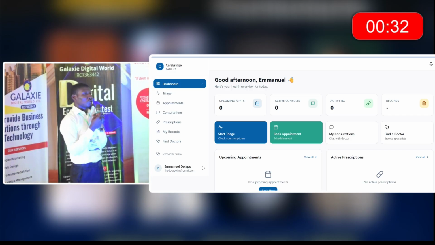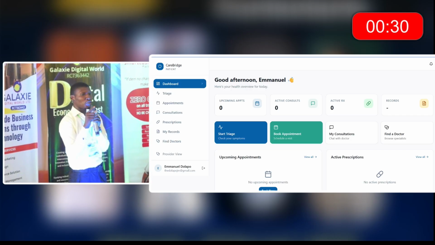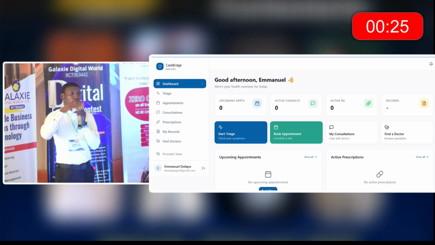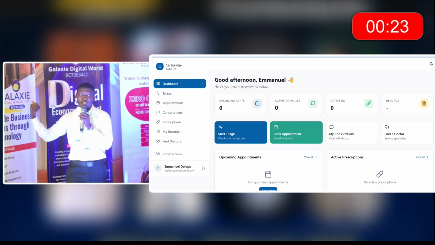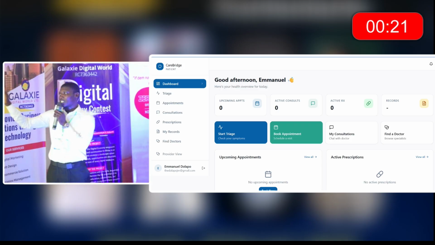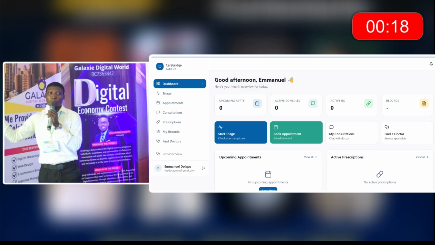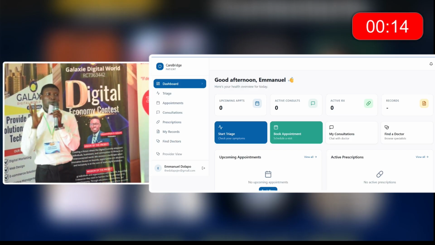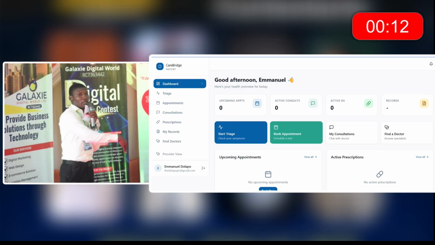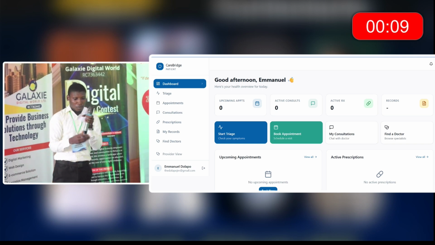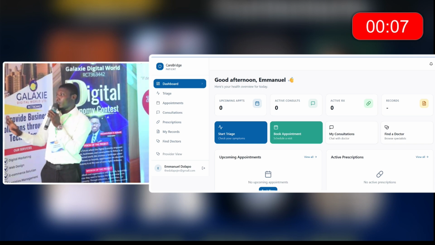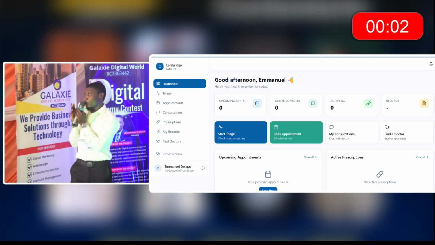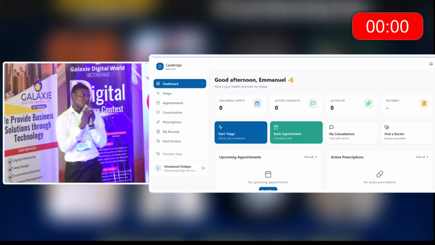What you have to do is just input your problem in whatever language you have, like Hausa or Hebrew. Before it gets to the doctor, it will be translated to the language the doctor prefers. This interface is for the patient to input everything, and we added a separate SaaS web platform for the healthcare provider, which they can use to connect with the patient. So in conclusion, the CareBridge app is here to solve several medical problems, and we hope you have been able to take something from this. Thank you.